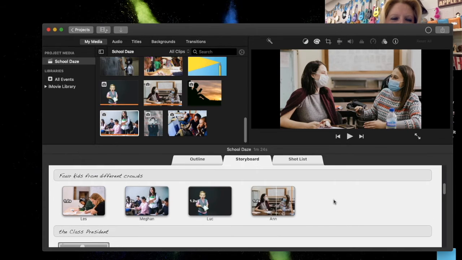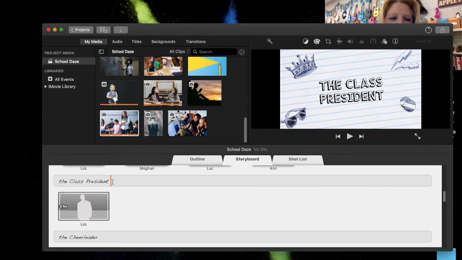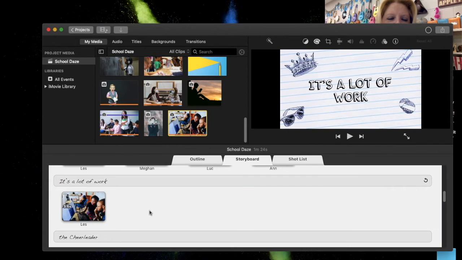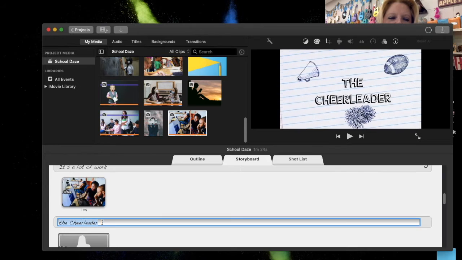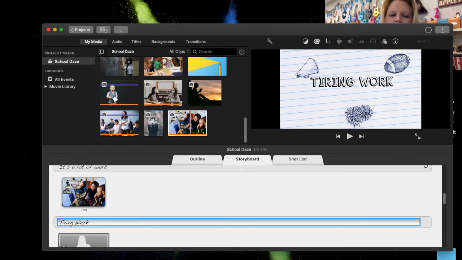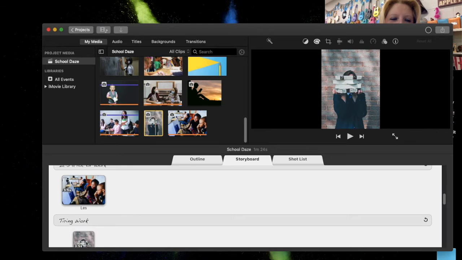And then it's a lot of work, and we're going to change out what that's going to look like. Tiring work, because we are all so tired at this point.